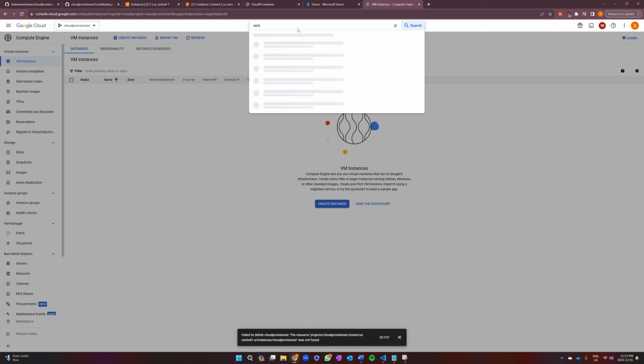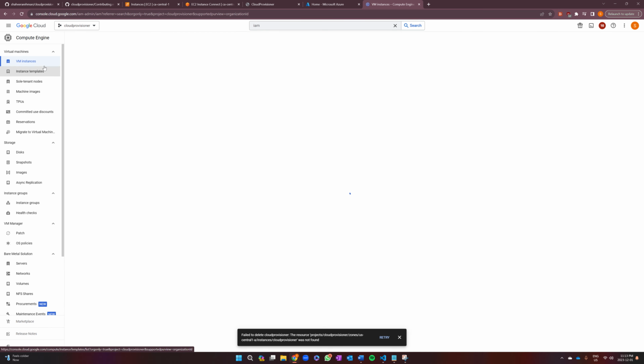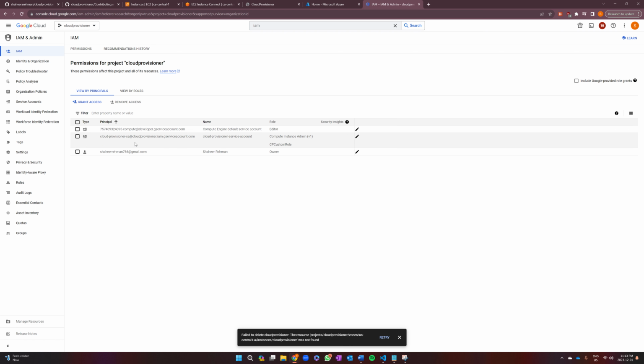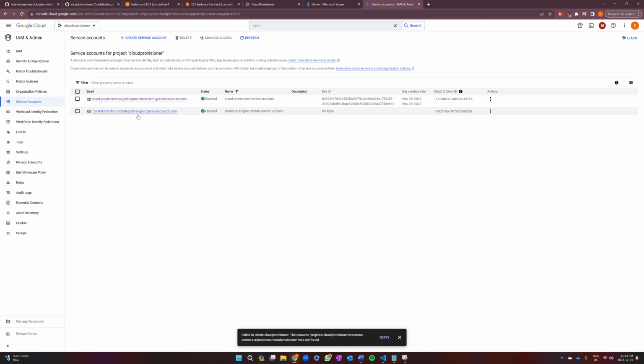the Google Cloud Platform, I go into IAM and admin. Right here, if I go into service accounts, I have created a service account for my application, and most Google Cloud users have multiple service accounts. From there, I have given the account permissions and roles to create instances, resource groups, subnets, etc. So it has full permissions. So this is basically what is required to authenticate the SDK, or what we are trying to do for resource creation.